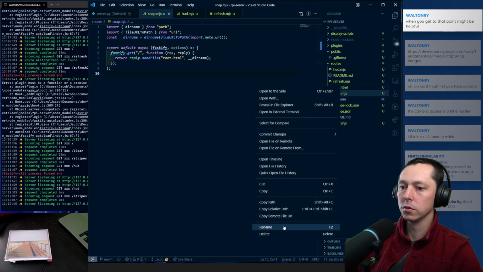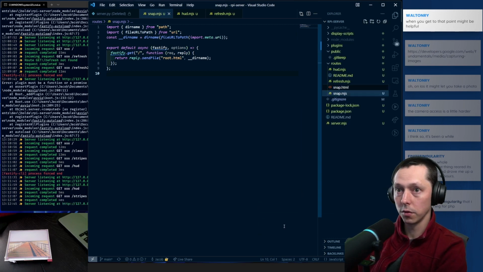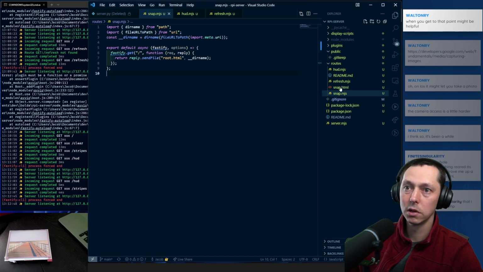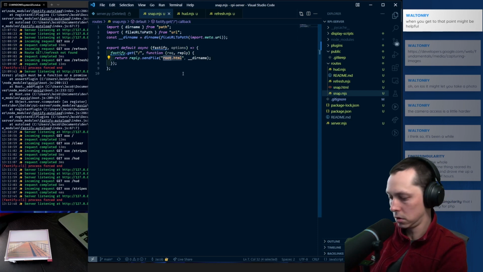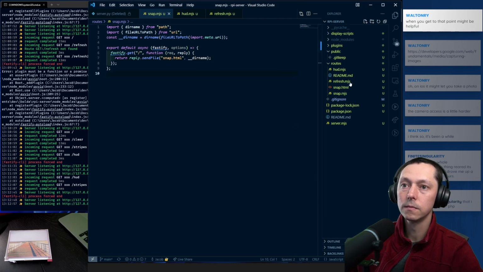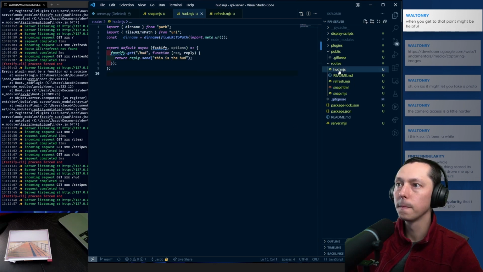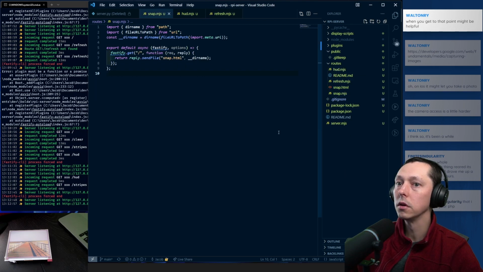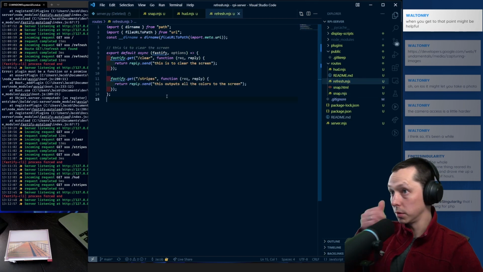And if we're doing all the routes based off of this fastify.get, I'm kind of fine having it not actually have an index. So we're going to have a HUD and we're going to have a refresh and we're going to have a snap. Snap is going to do the HTML. Refresh is going to do the stripes and the clear.